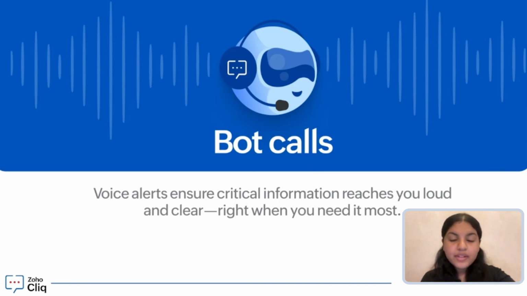Now, bot calls are automated voice-based alerts triggered by bots to ensure timely communication to that specific person in a very critical manner. Basically, bots can call you when an incident occurs, ensuring that swift communication takes place and any action that is contextual to that event is taken right then and there, making sure the attention for that is prioritized. Now let's take a look at some examples where bot calls might be handy.